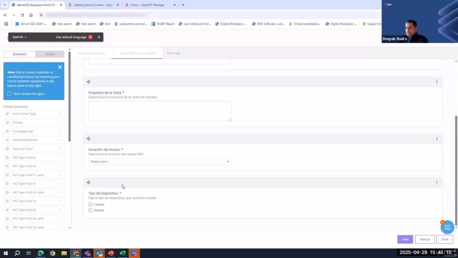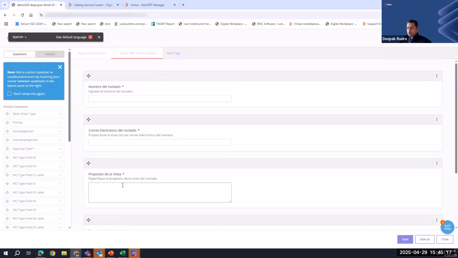So it takes out a lot of manual labor, a lot of know-how that you need to know about the product away from you, gets you more productive, and gets you started at a very rapid pace. At least a lot of customers that I have spoken with are usually creating one level of fulfillment, one approval. 90% of their cases are really that. Those of you who are advanced can still create your framework with this, right?